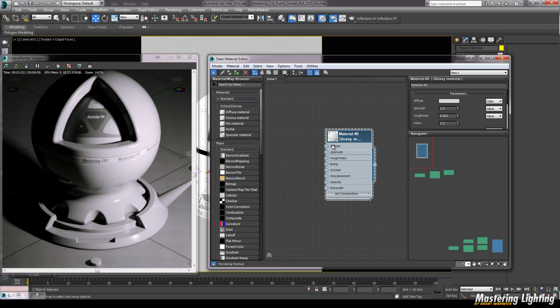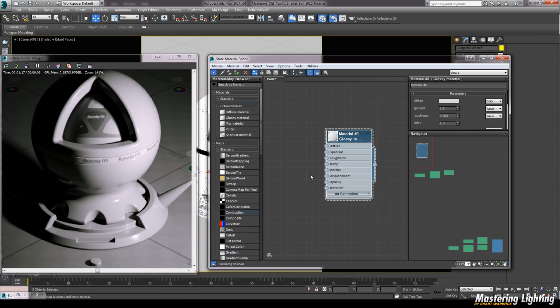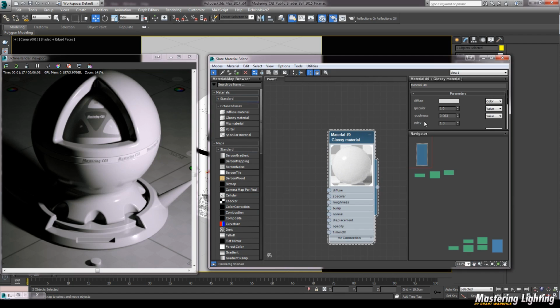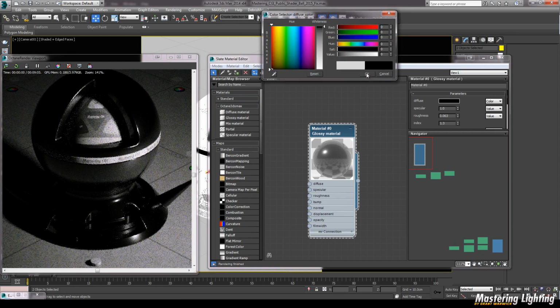And I was talking to David Weaver about that on the Iron Man job. And when he took a look at the scene that I sent him back, you know, the settings for the actual render engine itself are a little bit weird, but the way the material's set up is pretty logical and easy to understand. So to show you how the reflection is going to change here, I'm going to make the diffuse go black.